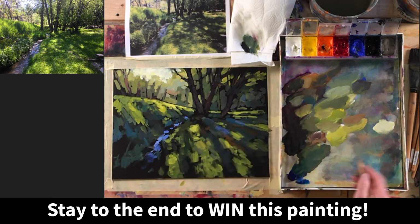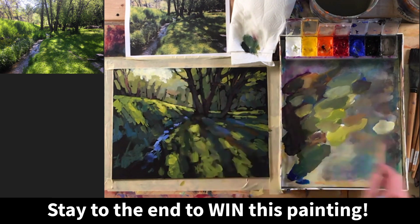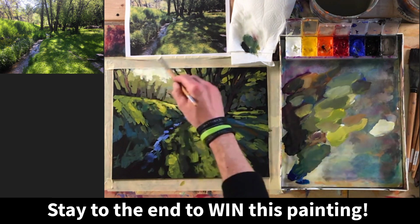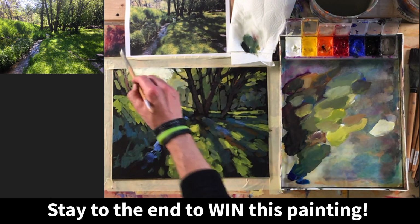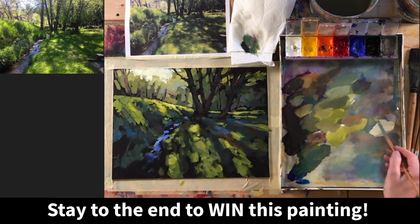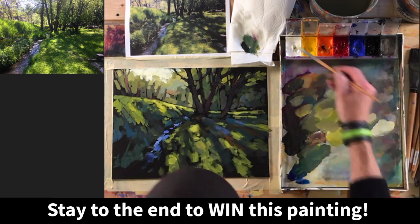Golden is the best that I've found for fluid colors. I actually don't know if there's another brand that makes fluid colors in the same way. Maybe there is. But you're right. Yellow is a very bad color to have cheap paints in because it doesn't cover very well. You really need a good solid yellow.